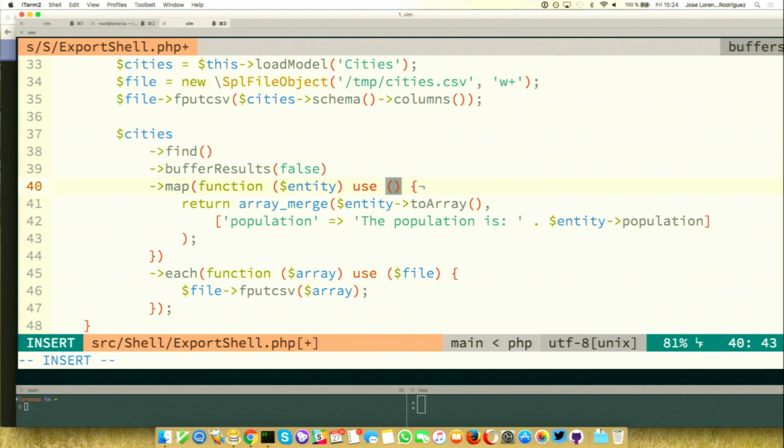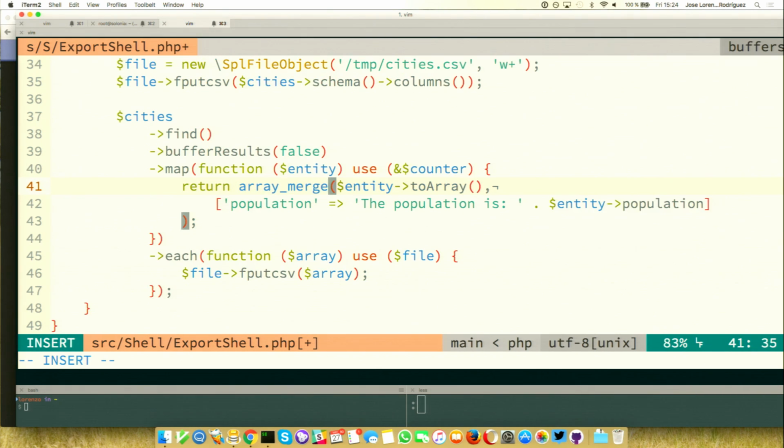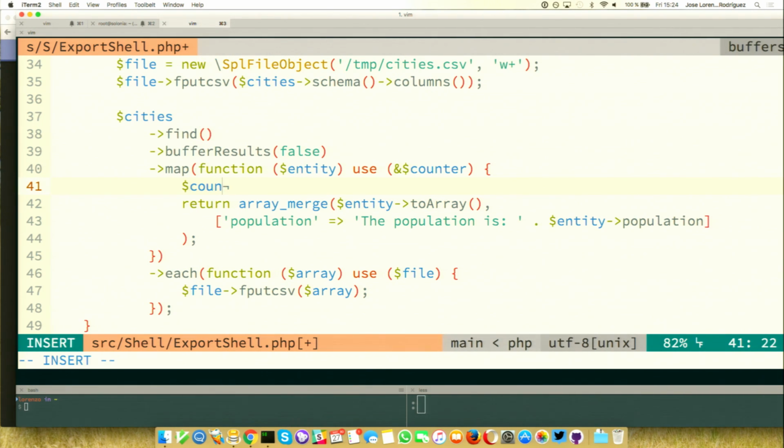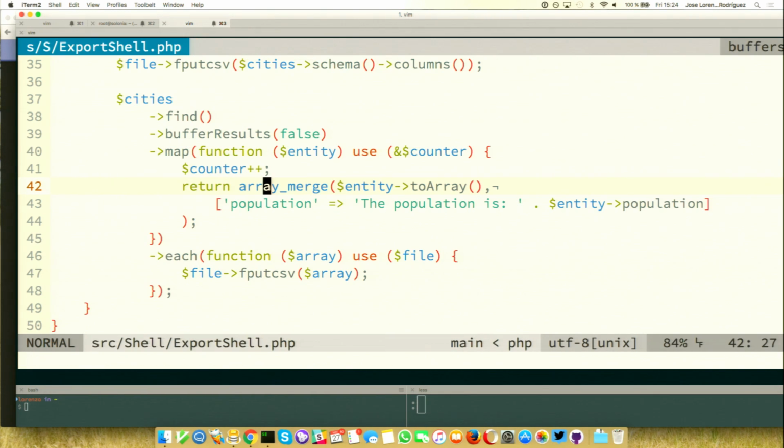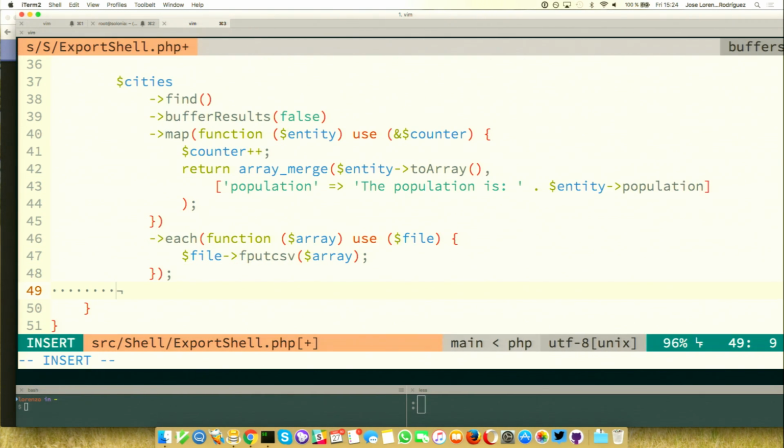I use, for example, a counter, and I do counter plus plus, and then at the end I say this out number of records, count.